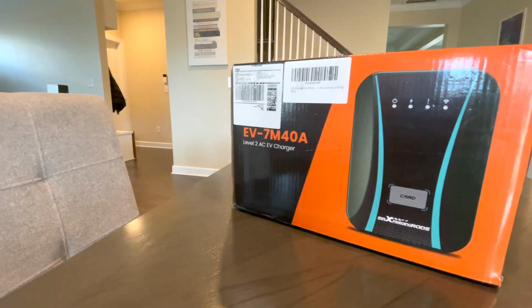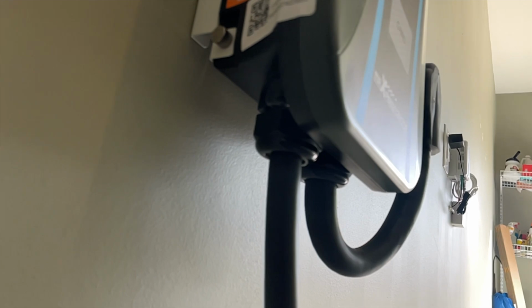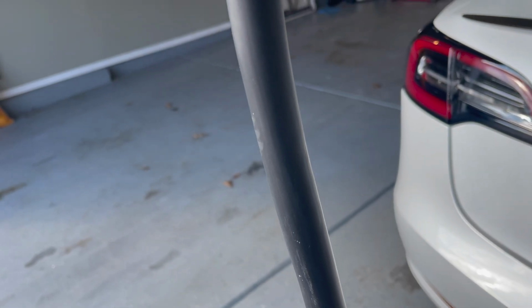The packaging of the charger is very nice. It came in this nicely designed box with very thick cardboard for protection. Inside was the charger itself with the power cable and charging cable already pre-connected, which was very nice. The cables themselves seem to have very high quality and are much thicker than the Tesla mobile charger, which makes this charger much more durable. The cable is also 23 feet, which is 3 feet longer than the Tesla charger.